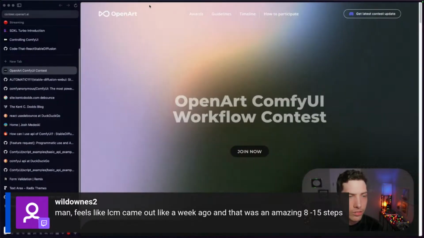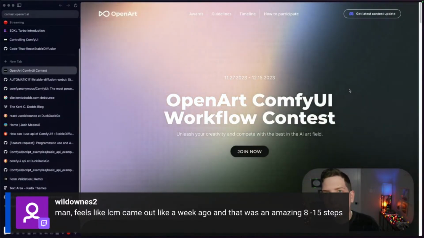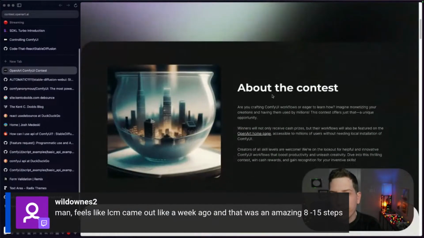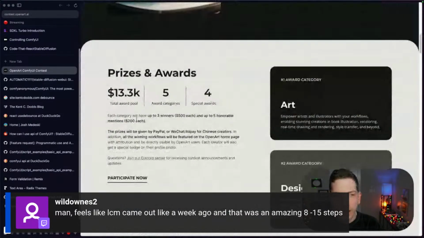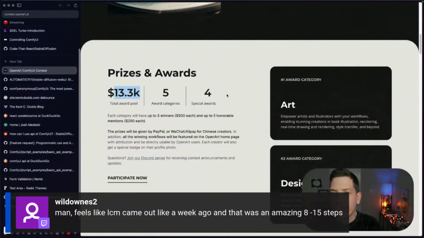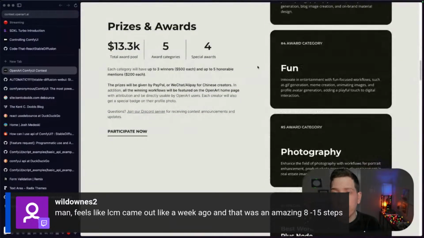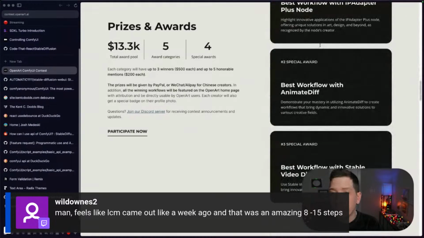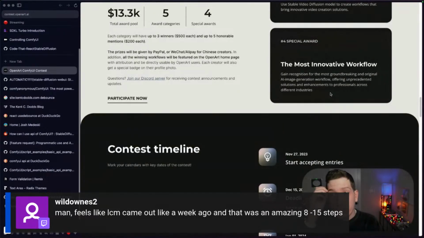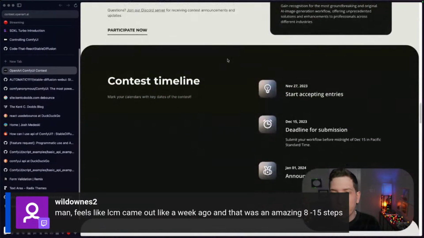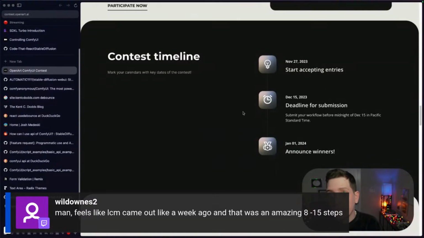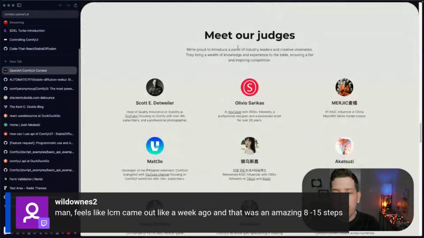OpenArt. What kind of stirred this on today was these guys are doing a contest, and they have like 13 grand worth of prizes, which is pretty cool. They really want people to get creative with workflows themselves. They want people to come up with workflows that can be interesting, fun, good for marketing, animation. We didn't talk about animation today, but that's a whole thing people do. They want some innovation in this area, basically. So for the next couple of weeks, I have the chance to noodle some ideas and play around with it and see what I can come up with. And we'll see if I end up competing.